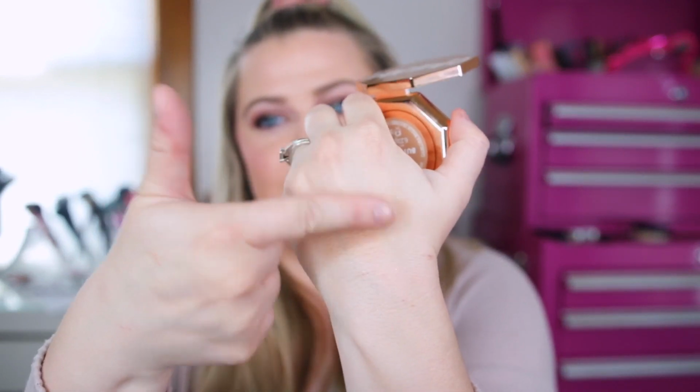It's so cute. I do have a little bit on today, and it did blend out really nice, but I feel like it's kind of disappeared now. So I'm going to have to try and get the hang of how this works. It looked really good when I first put it on, but it just kind of blended away once I put the rest of my products over it, like my powders and stuff. So yeah, it's definitely going to be some trial with this one, but I love the color. I'll show you guys what it looks like. They recommended this for a fair to light skin tone. It blends out really easily, but maybe a little bit too much.